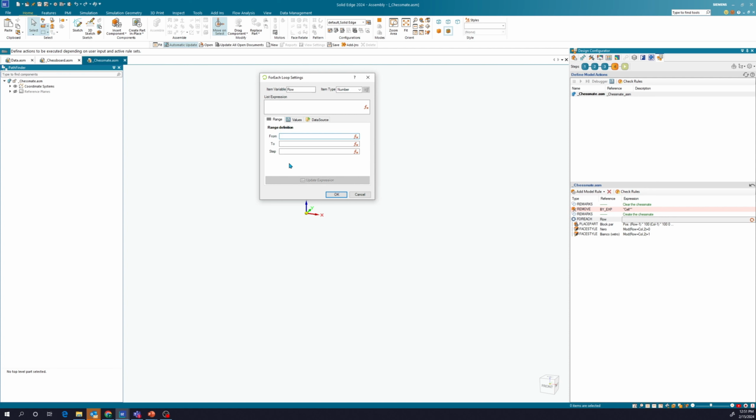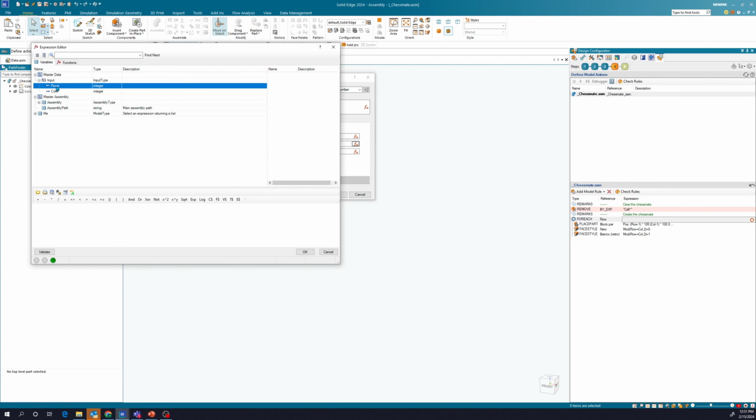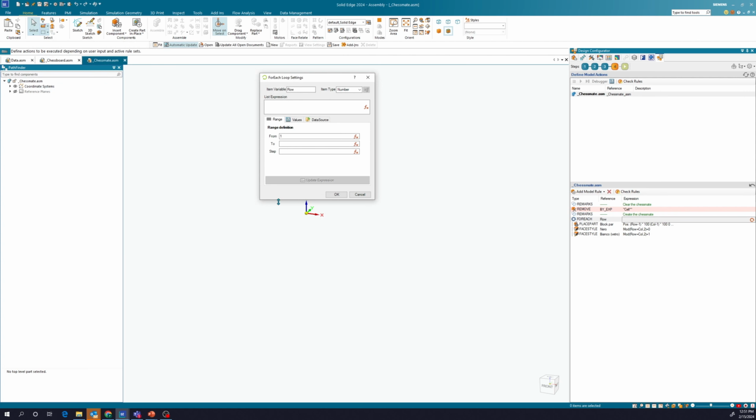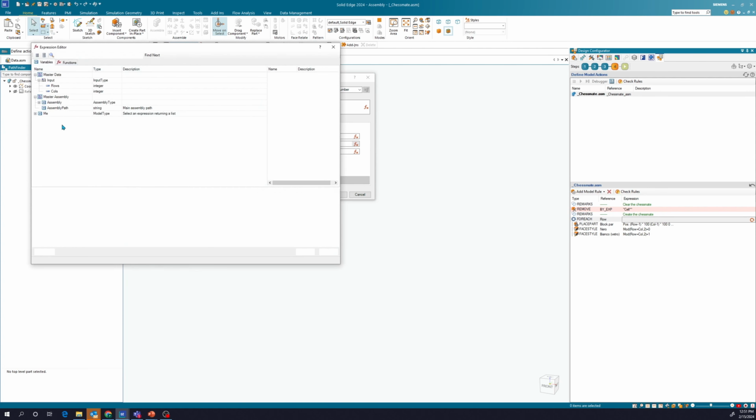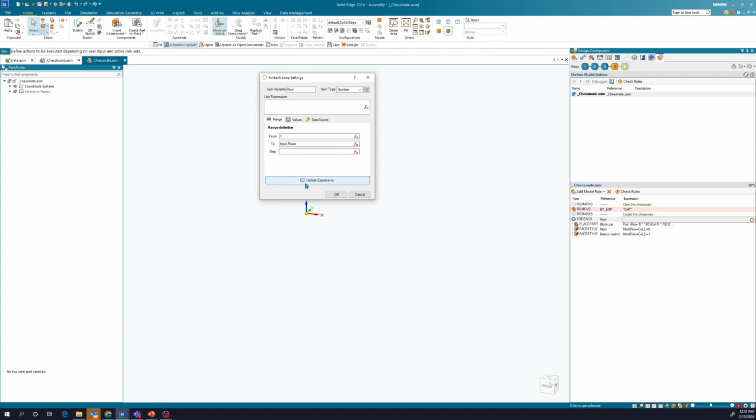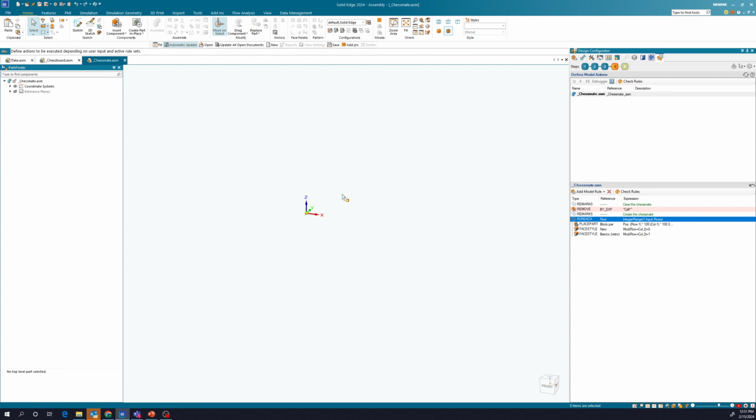So I'll say start from 1 and go to the number of rows defined by the user in the input field. And if you hit update expression, the software selects the specific expression for you and displays it right here. And once you hit OK, this expression can be used. So this is for row.